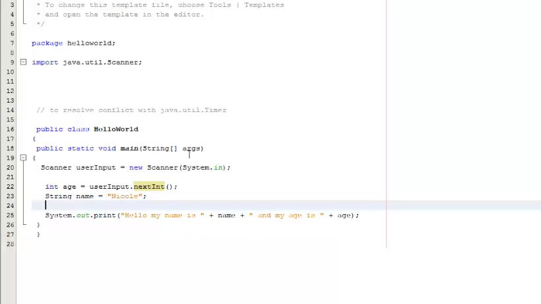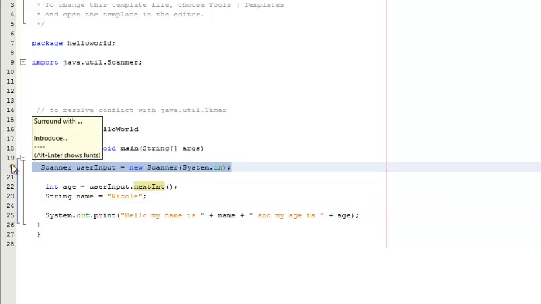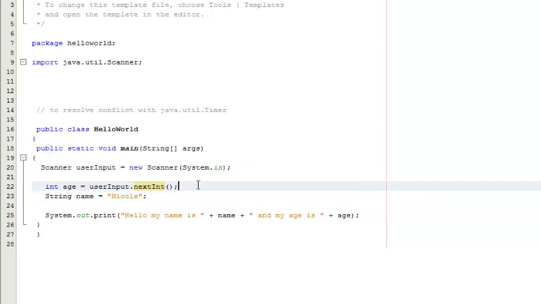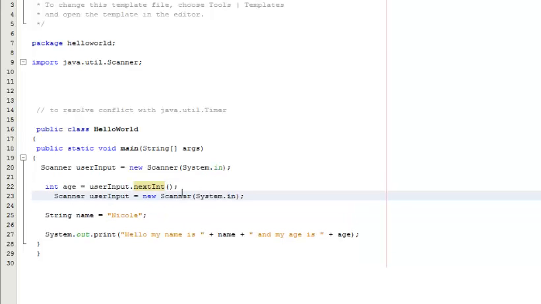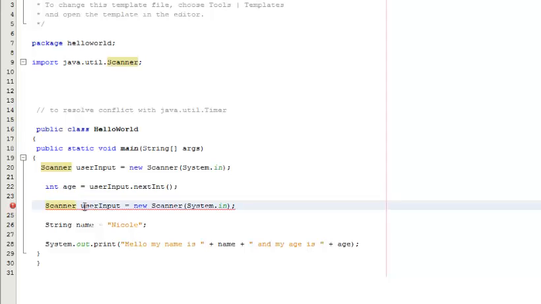We can do this with the name as well. We'll just copy that, because I'm a bit lazy, and paste it. Obviously this is giving me an error because we've already used this variable userInput, so I will change it to userName.